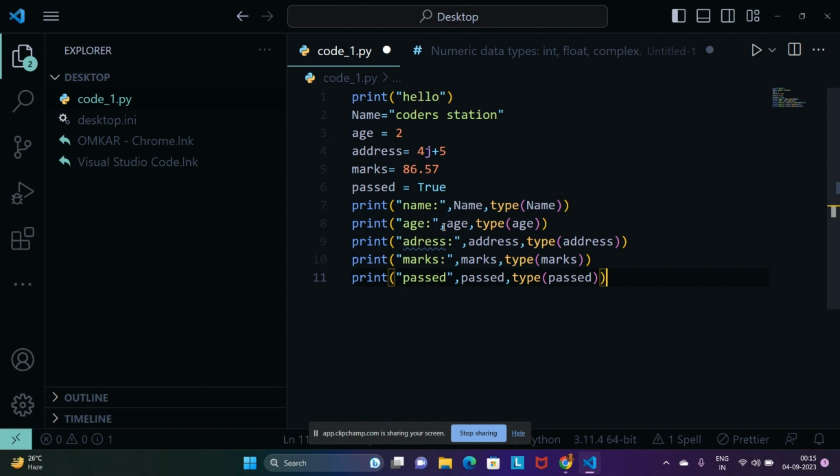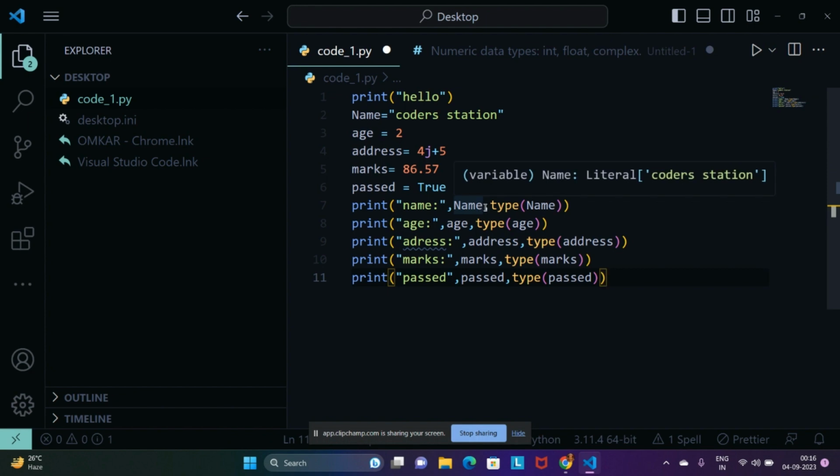Write type and brackets, and inside you write the name of the variable whose type you want to know. Now you can skip the value part of it; I have just written this for understanding purposes.